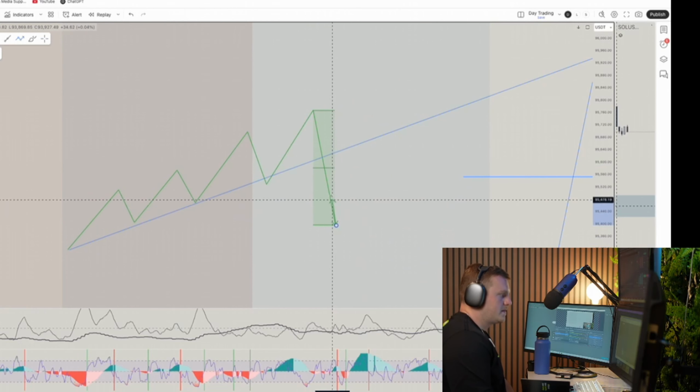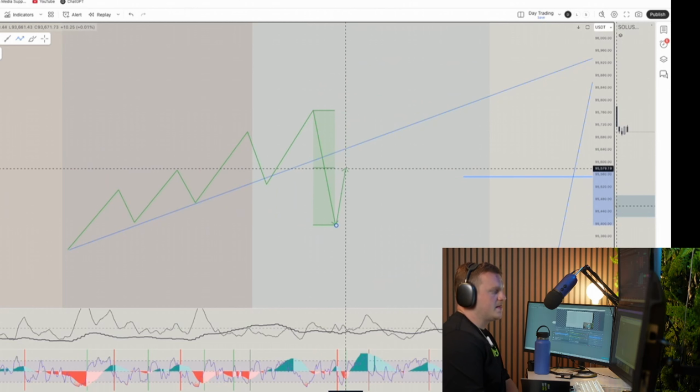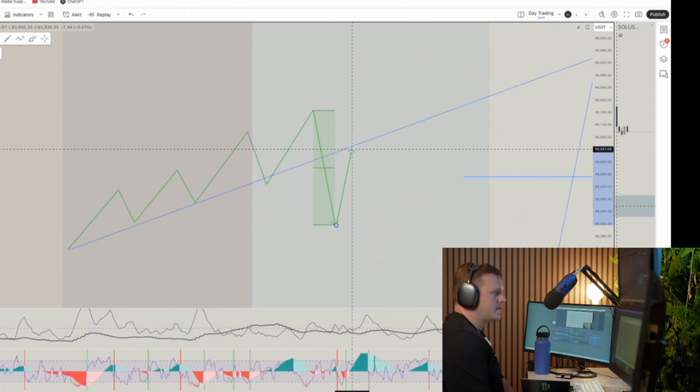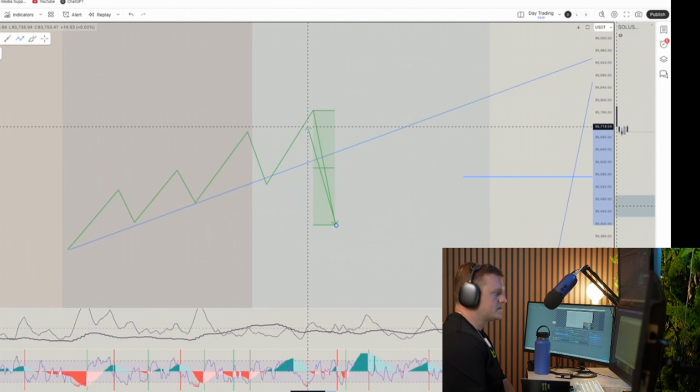We don't want to take a fair value gap down here. We want to see price have a pullback because we want to be shorting at a premium. It's very similar to stocks in that regard. Okay. So we're gonna want to trade any fair value gap at or above this 50% level.